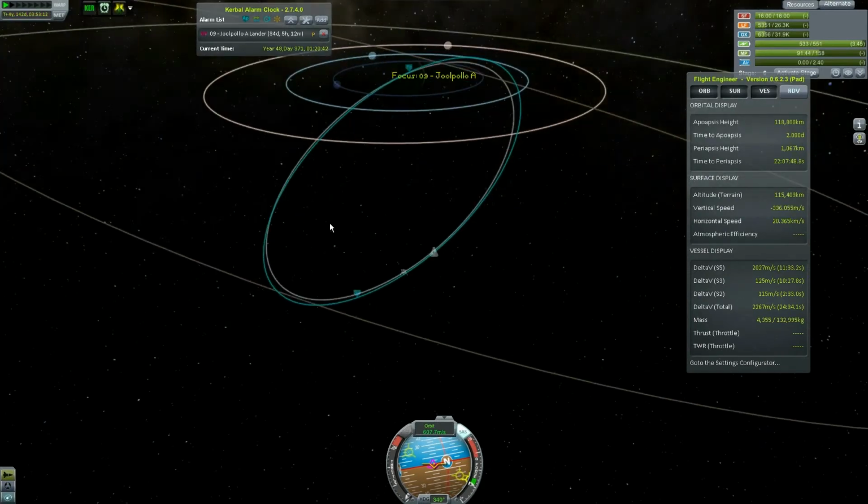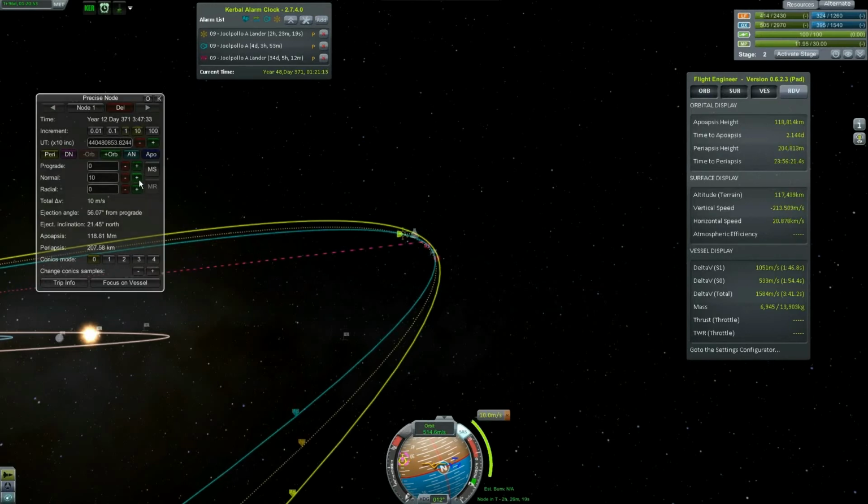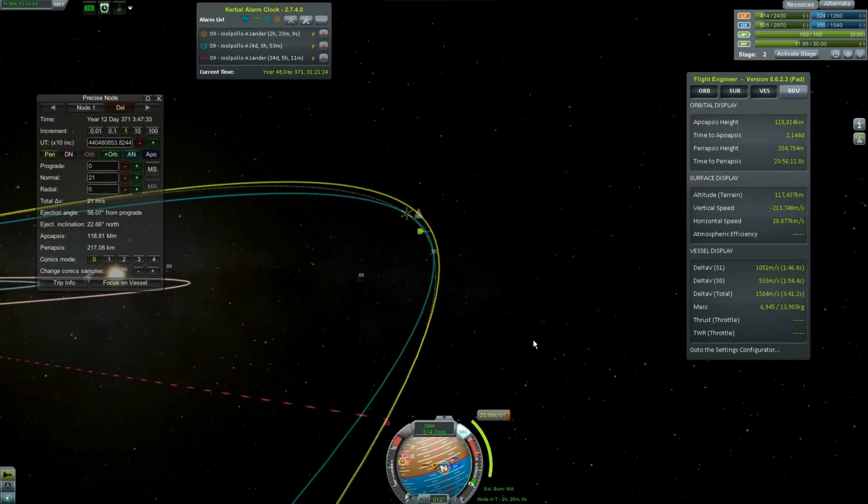Which now means I need to jump to my other ship and fix his orbit relative to him as well. Okay, it is negative 2.6, so we need to go up on the normal. Probably about 20 meters per second. Yeah, 21 it looks like. Okay, right around 21, that's when we'll do it. So that's in 2 hours and 26 minutes. Let's go ahead and just fast forward to that.